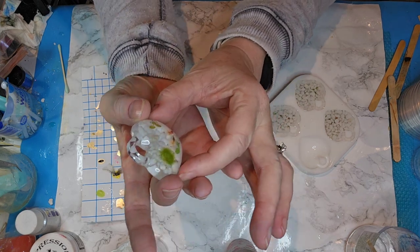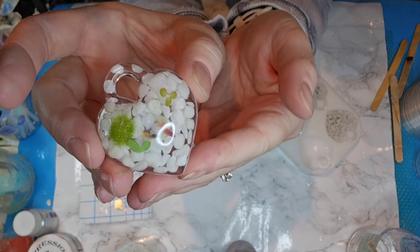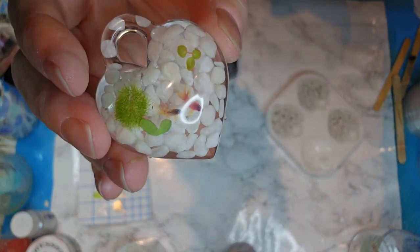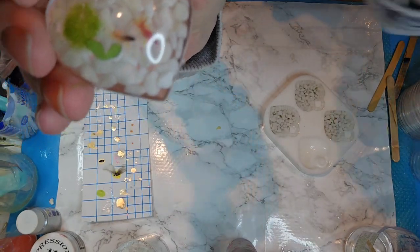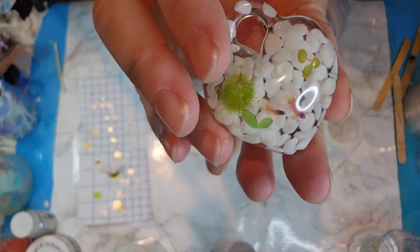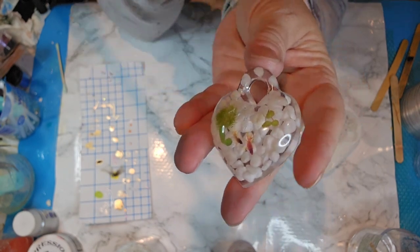Oh gosh, you guys, look at this. Look at this. What do you think about this? Light out of there. Oh no, I guess we kind of need the light. Not sure how to get the ring out of there though. What do you think? How cute is this?